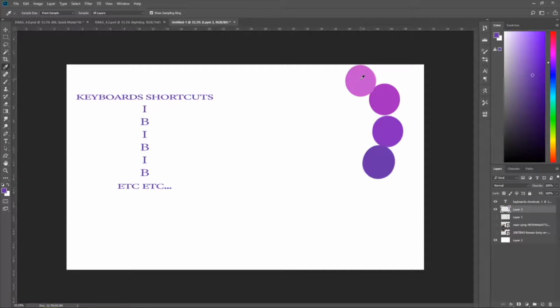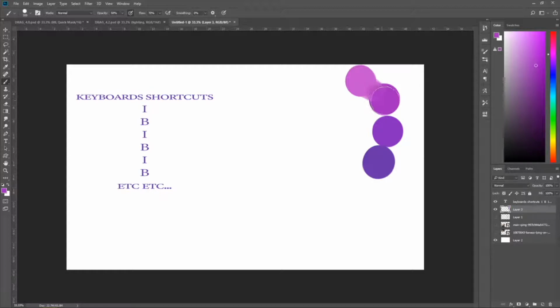So to start blending, you want to use the eyedropper to pick a color, which is the first pink one that we made. Make sure you have the opacity like, I don't know, 50. I think 50 works great. And now use the brush tool, press the keyboard B to blend it with its neighbor color. Now use the eyedropper again to pick the neighbor color and blend it with the first color.